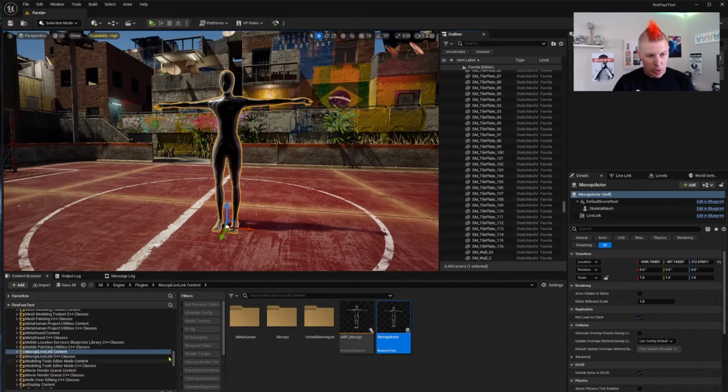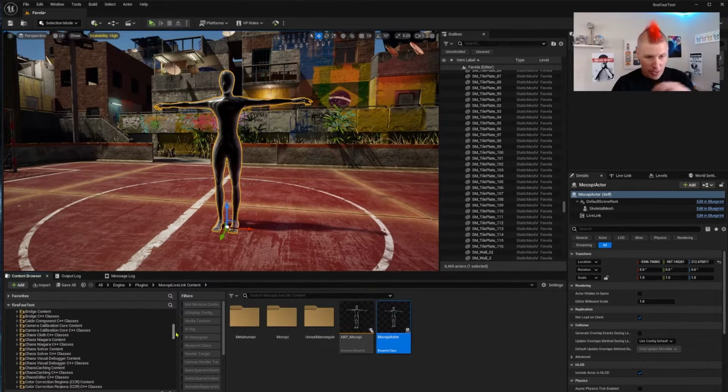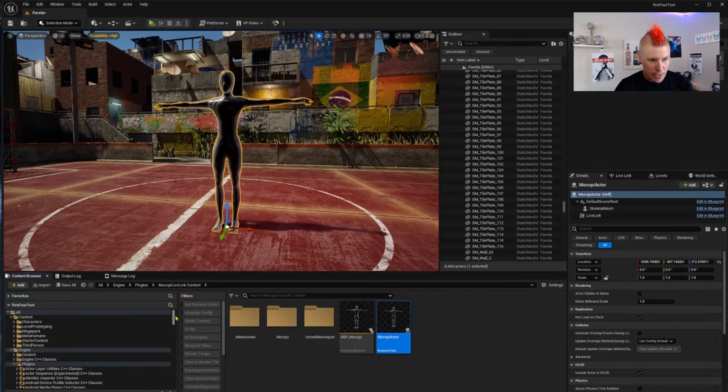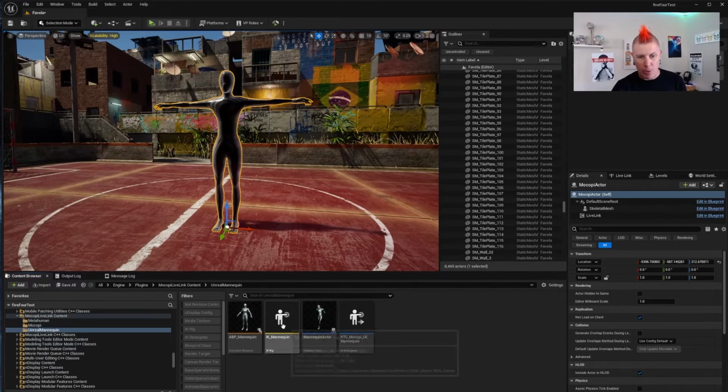So first we're going to set up our metahuman, right? We've already installed the plugins and got it all turned on, done all your restarting. We're going to find the Mocopi content folder down here inside of your engine plugins folders. You're going to scroll all the way down until we find the Mocopi stuff here. We have live link content. There's this traditional Mocopi actor, which just works right out the gate. You don't have to really do anything except turn the system on. We've also got our Unreal mannequin, which you can use to control the mannequin with the Mocopi as well.